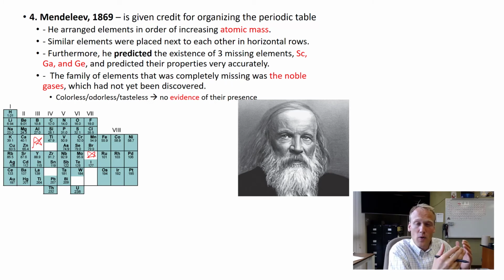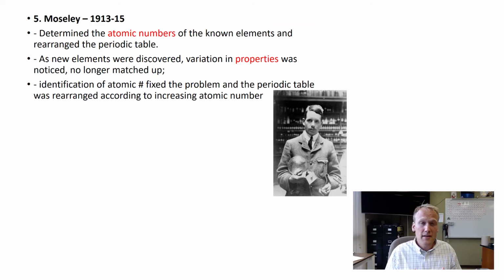It's not just that he organized the elements, it's that he predicted what we should be looking for in these undiscovered elements. That's why Mendeleev gets most of the credit. As we stated earlier, you'll notice that the noble gases were not discovered yet, and therefore they're not part of Mendeleev's table. One thing that we've improved on Mendeleev and Meyer's periodic table is that it's not organized based on mass anymore.